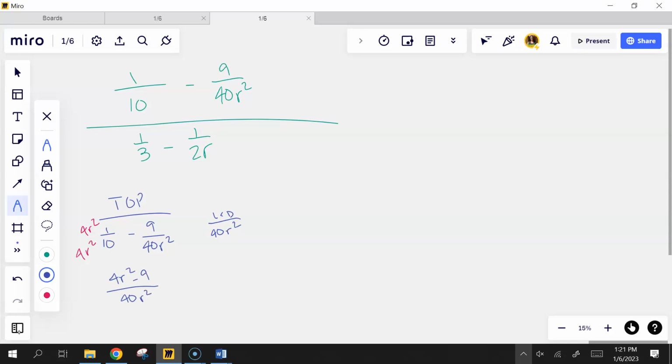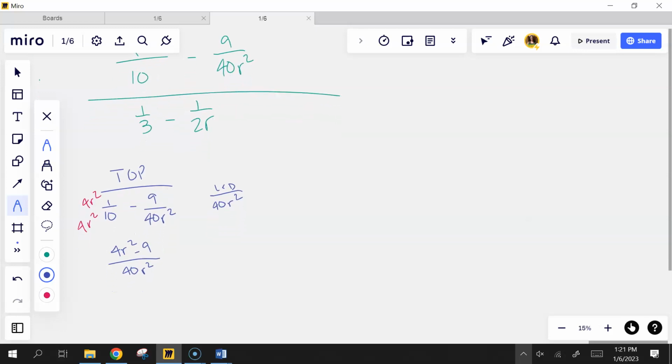I want to make sure I simplify, factor all the way and simplify before I go any further. And in this case, that looks like what up top? Difference of 2 squares. So I'm going to say this is (2r minus 3)(2r plus 3). Every plus or minus is enclosed in parentheses. I am going to box this and say that's the top, and I'm just going to leave it for right now. Walk away.